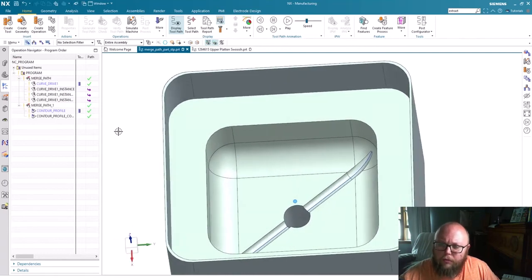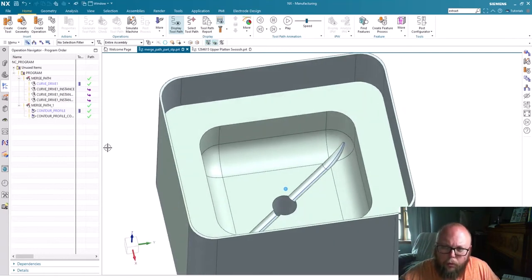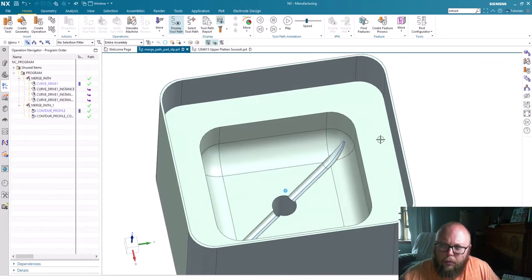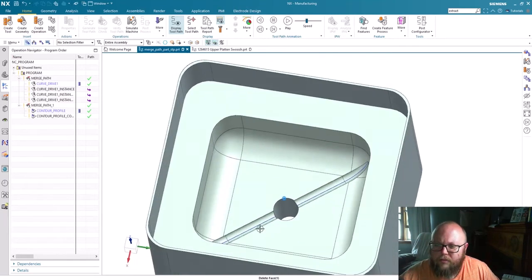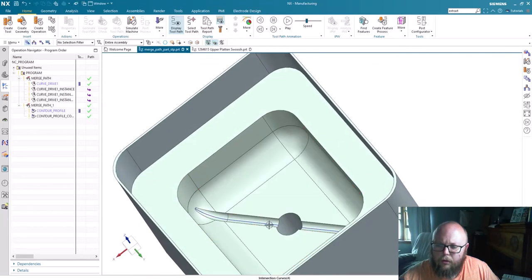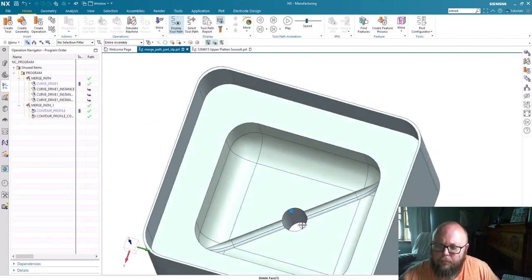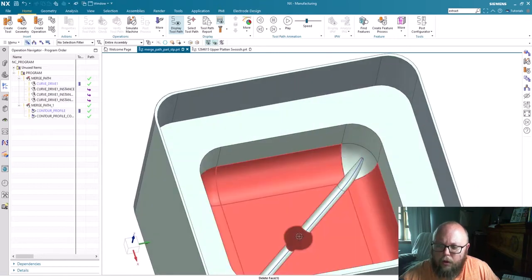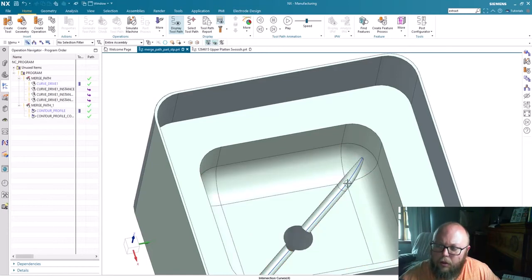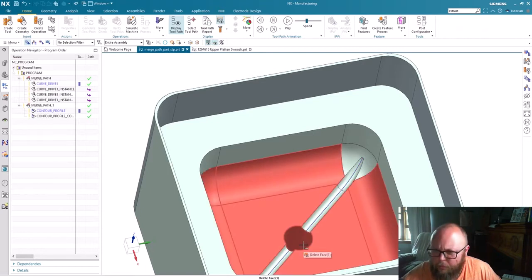So two things. First off, we have this part, and we really have two different pain points presented to us. First is this small feature. It looks like a pretty simple feature, but per the customer, this is required to be milled with essentially a slotting motion with a ball end mill, so size on size here. This is a harder stainless steel, so we wanted a small tool. I think it's a 3/32 inch ball mill that we're using here, about a 2 millimeter tool.